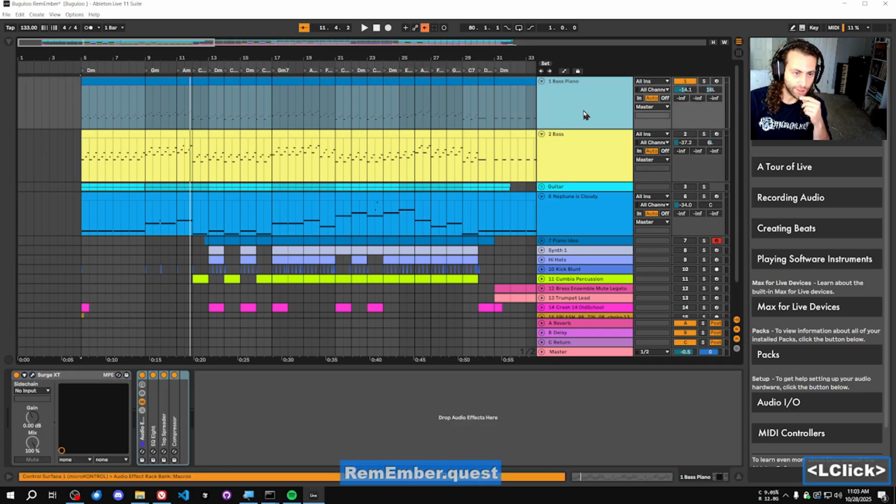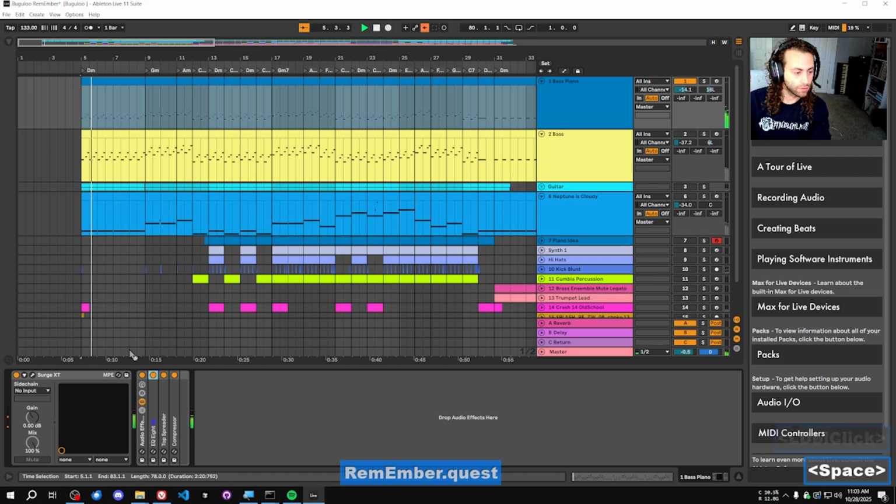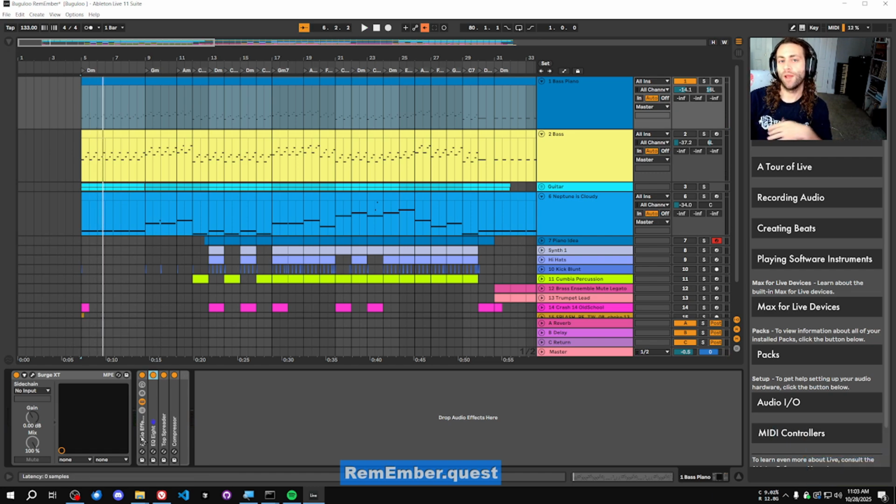He's got this bass here, and then it sounds like he's cutting all the low end out of this piano. So I'm going to leave it, because I'm really trying not to just wipe away everything Steve has done. I'm trying to take what he's done and go further with it.